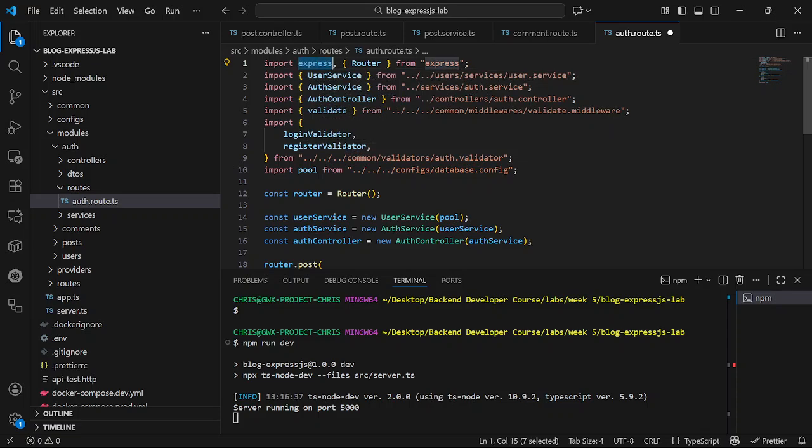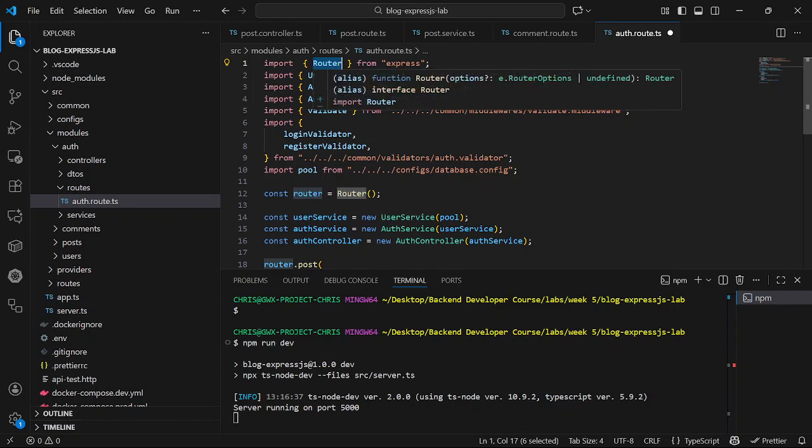But we don't need Express here, we already have it in our application. So I am only importing Router here because I want to use it to define routes for the authentication module. After importing, let's ignore every other thing here first.